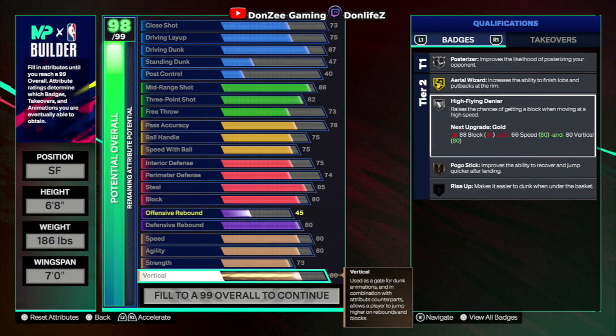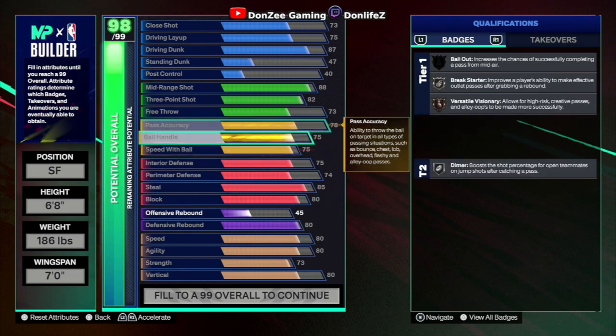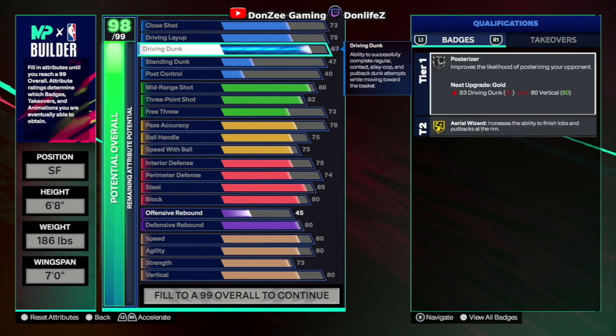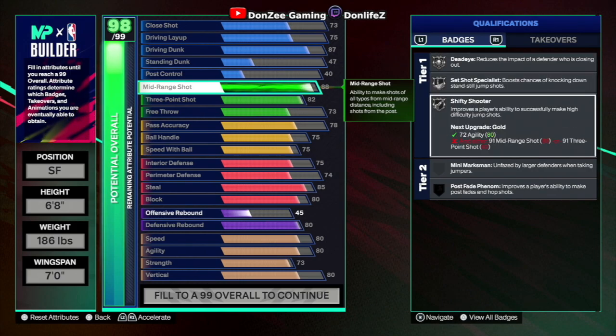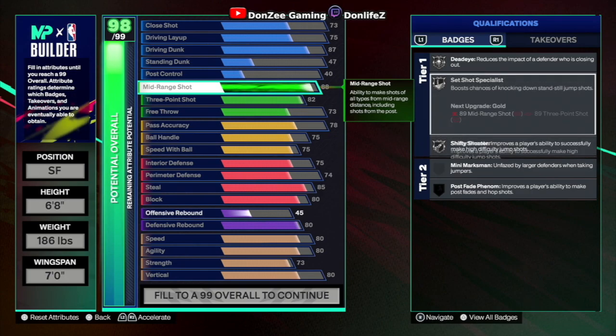You know, we got an 87 drive and dunk. Like I said, you're gonna be able to get pro contact dunks off of 2 off the rip, but we're gonna add +2 to that to get the pros off 1. Moving down the list, mid-range shot, we're gonna be adding +3 to your mid-range shot so that we can get shifty shooter on gold, and we're gonna be able to get set shot specialist on gold. So that's 2 gold badges you're getting from your cap breakers off the rip.